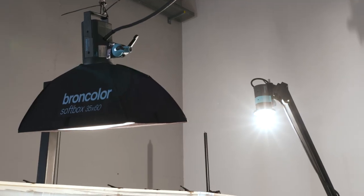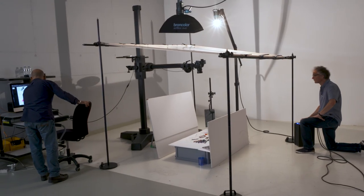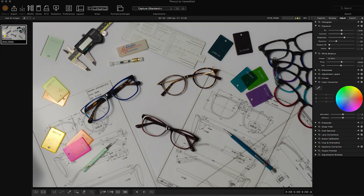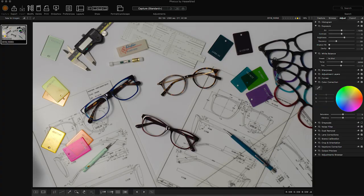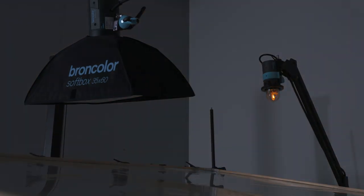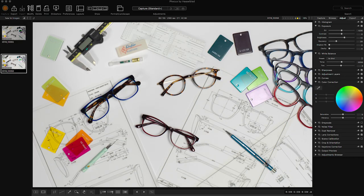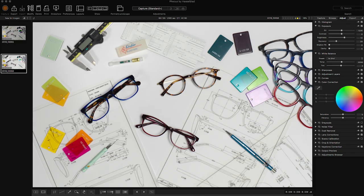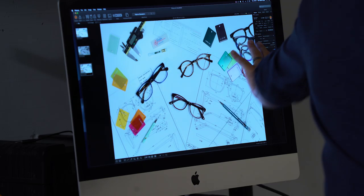Let's take one light off and capture that shot. In this shot you can see the illumination is on the left-hand side of the glasses and on the color chips on the left. Now swapping to the other light — you'll see all of the lighting is on the plastic on this side. That's why you can't do it with one light only. You'd have to put it central and you wouldn't get any glow here or here. With two lights — you can even add three if necessary — you get those extra pockets of light.